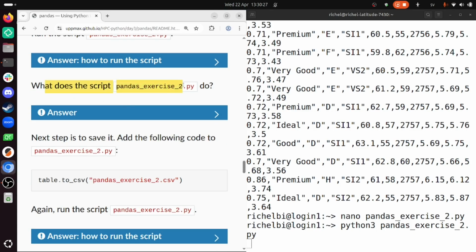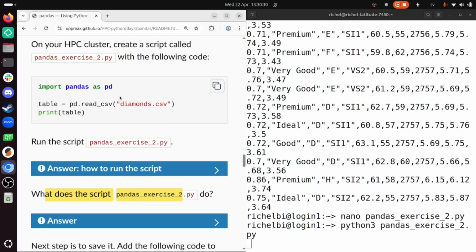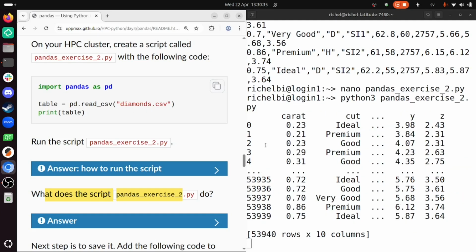Let's take a look. What does this script do? Let's take a look at the code. So apparently it's reading a comma-separated file, and then it's printing it. And here we see the results at the right. So we see that it has read our dataset and it's printing the table, but also there's some layout, like here it shows which row is the index of the row. It shows the columns carat, cut. This is an indication of columns that are not displayed because they didn't fit, and Y and Z. And I think this is the length and the depth of the diamond in centimeters or something.